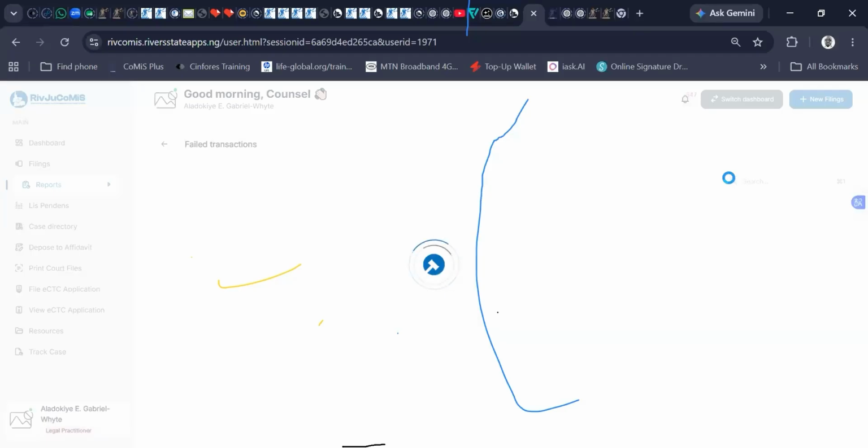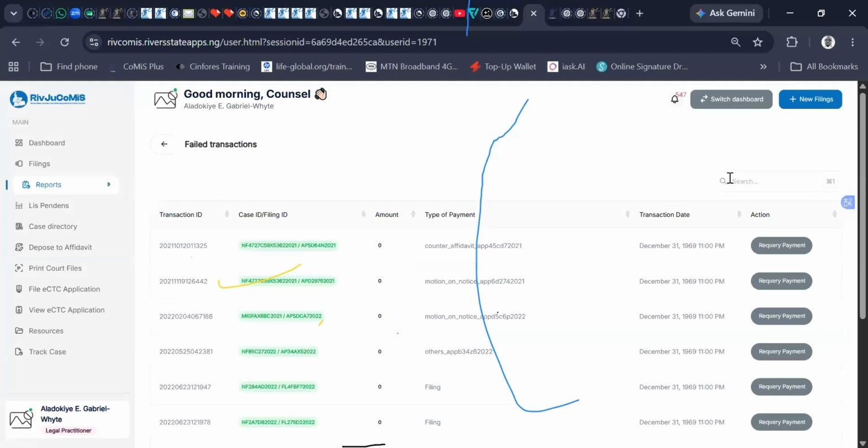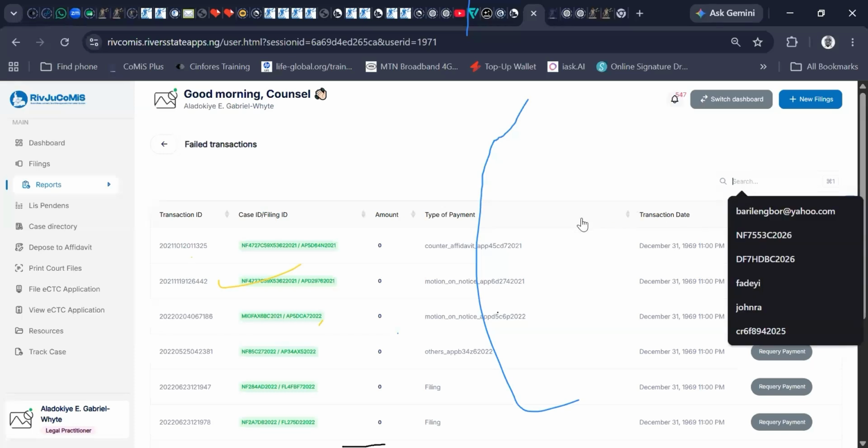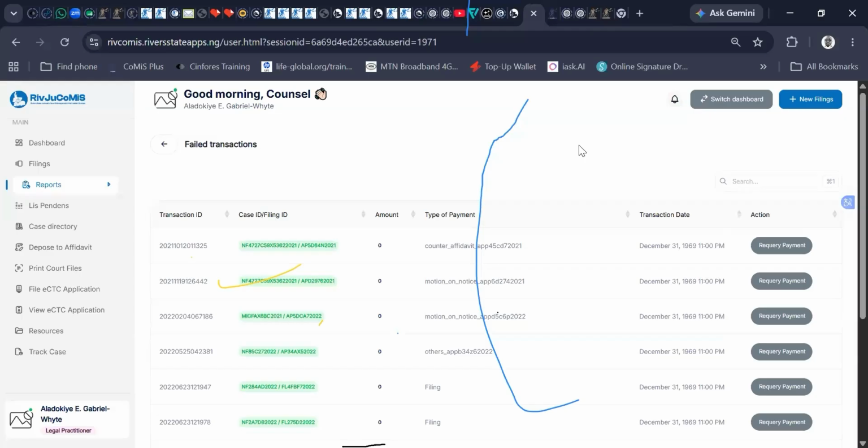Then I'll put that transaction ID or the case ID of the process I want to pay for. It will bring out the number of times I've tried to pay.